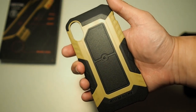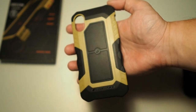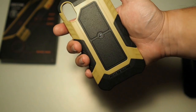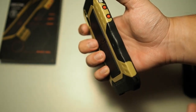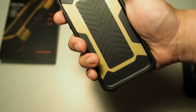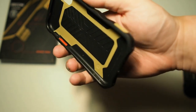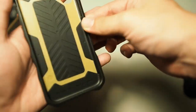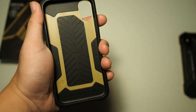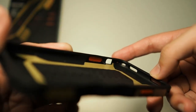I really enjoy holding on to it, except I wish it wasn't this colour because it's not really my favourite — I would use it if it was black. Looking at the sides, you can see the ridges where you naturally place your fingers, very nice and comfortable. Even if you are left-handed you can grip this with no problems at all. You can see the inner layer of the case which is going to protect your phone.